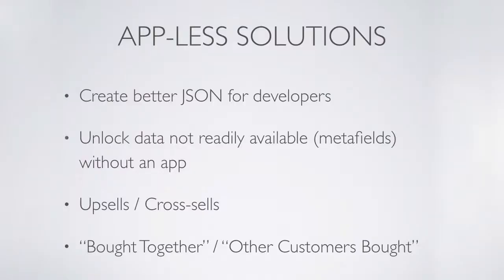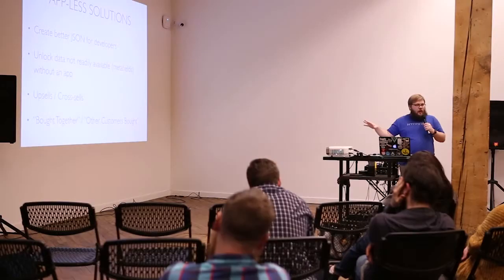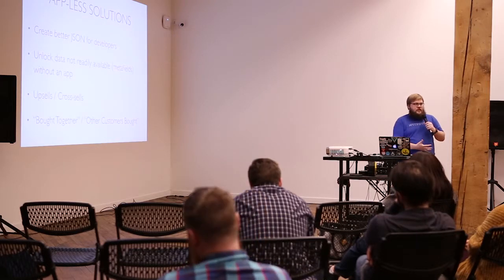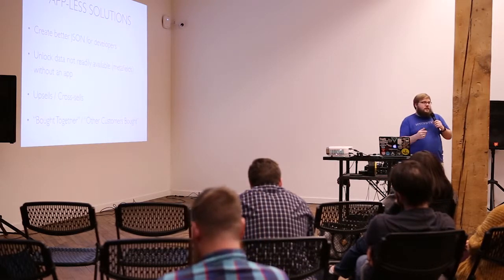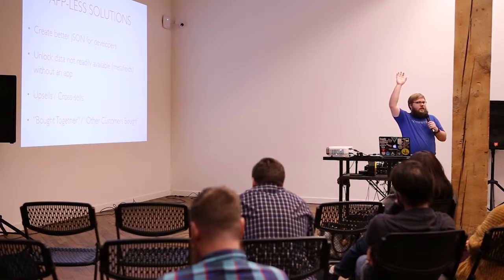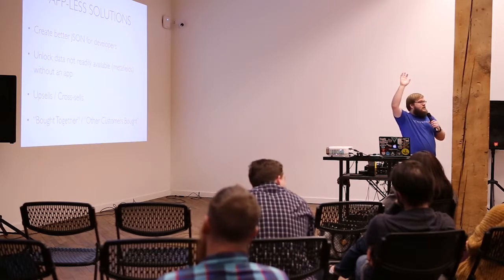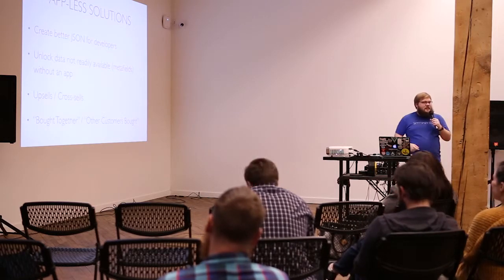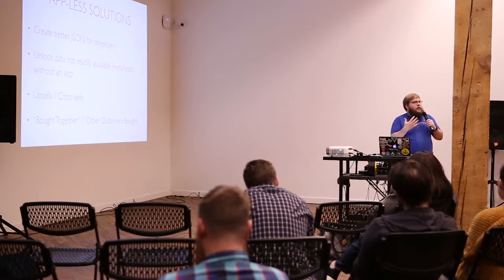So let's first talk about appless solutions. This way, you can create better JSON for developers and give them a better toolbox to work with. But the big power of it is that it unlocks data that you don't normally have access to. The big piece of it is metafields. Raise your hands if you know what a Shopify metafield is. Anyone? Okay, you don't count, Brandon, sorry. A metafield is basically another way for Shopify to allow you to attach extra content to a page or a product or something like that.